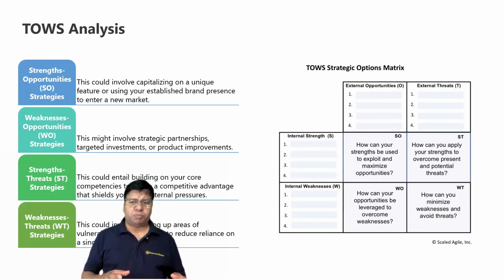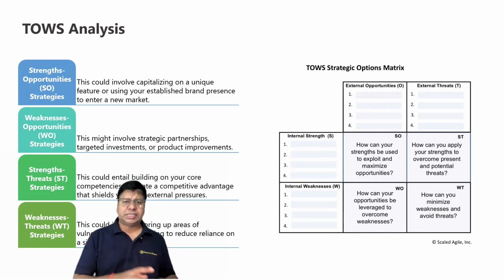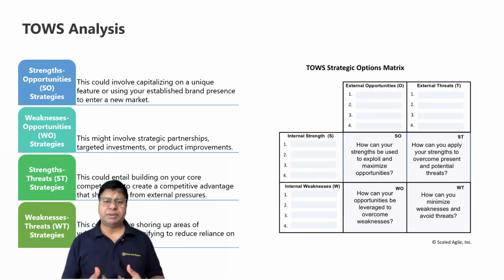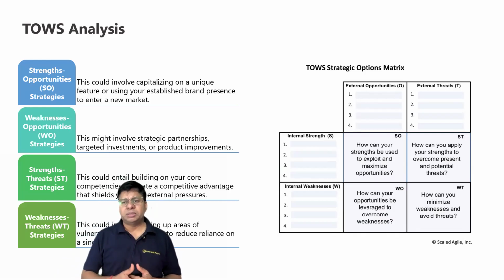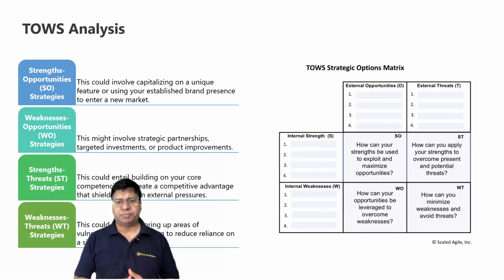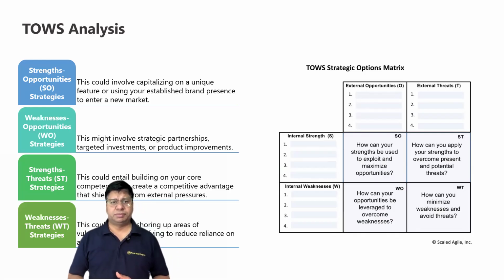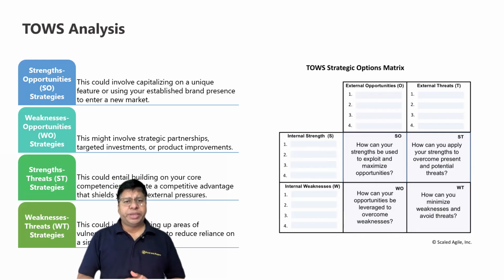When we fall into strength and opportunity from the SWOT analysis, where we have a strength, and opportunity means the market is also there, we need to think, how can we use our strengths to capture opportunities? Like a trusted brand using its goodwill to enter a new market. On the other hand, weaknesses and opportunities. What are our weaknesses?